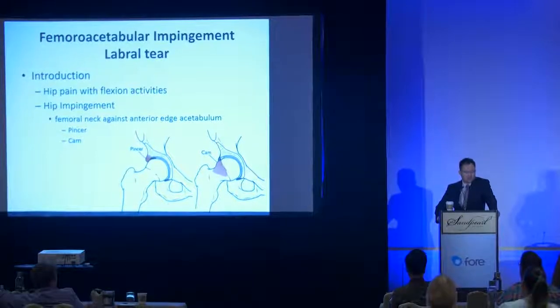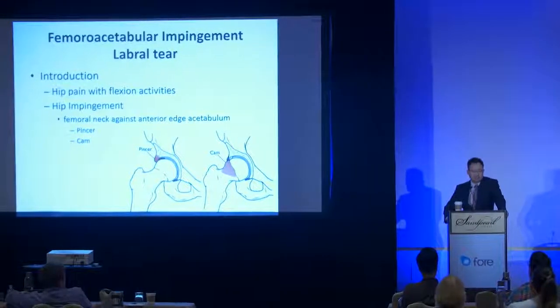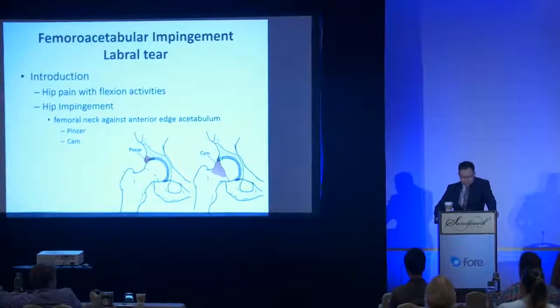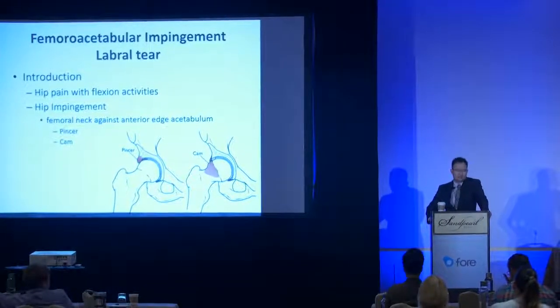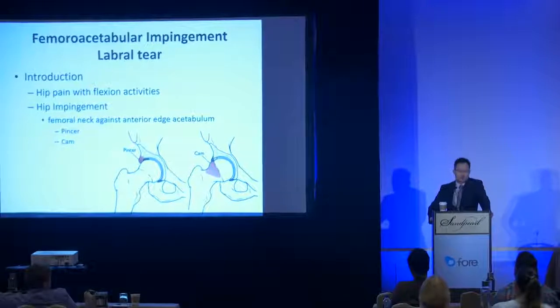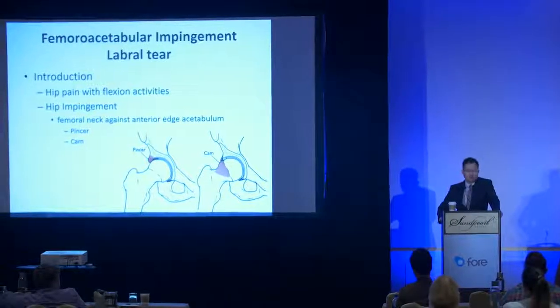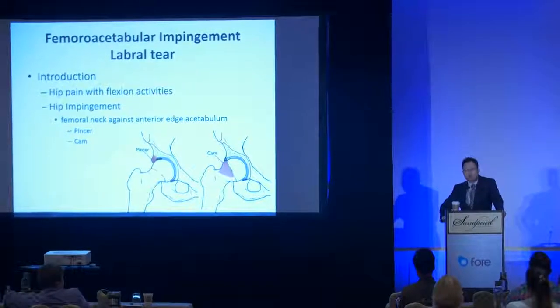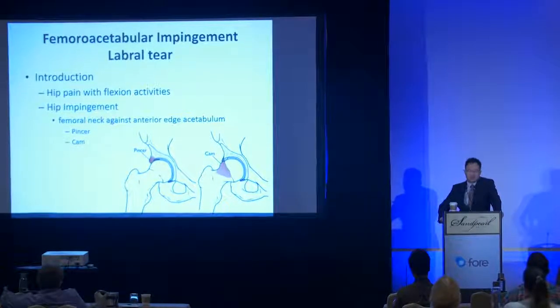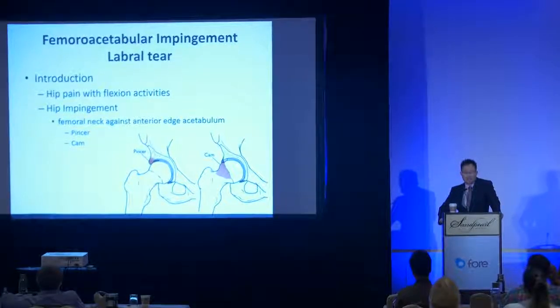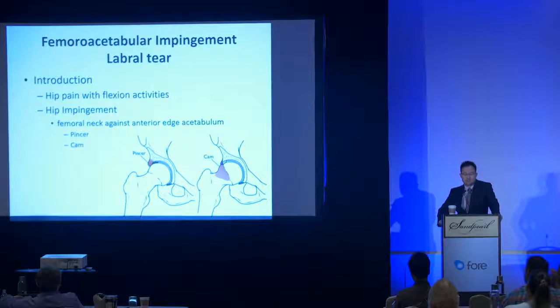And the femoroacetabular impingement can happen mainly due to a pincer lesion, which means the abnormal growth of bone on the acetabular side, or due to a cam lesion, which is more of an abnormal bone on the femoral side. And I would say that the majority of patients have a combination of these. I typically see that more males tend to have a cam lesion, and more females tend to have a pincer lesion, but they all have this to a varying degree in a combination.